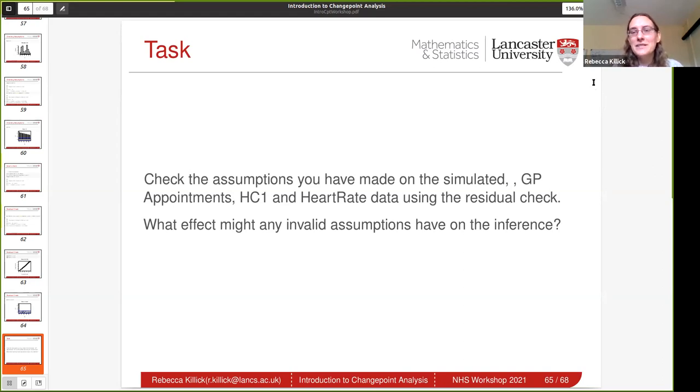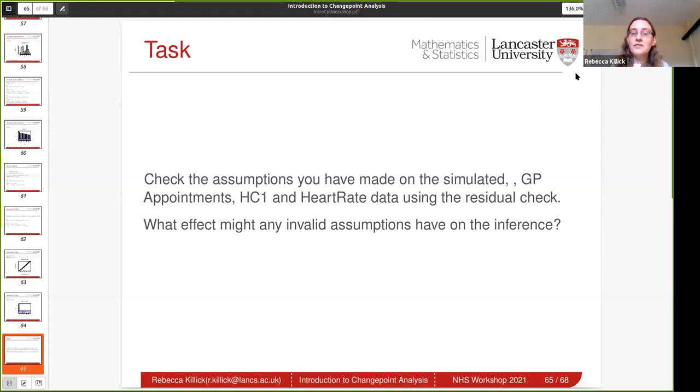Somebody else was trying the HC1 data, and when they ran the Shapiro test it came up with an error because the sample size must be between 3 and 5,000. That's an interesting one as well. The Shapiro test, as implemented in R, can't handle large amounts of data like that. You could chunk it up into smaller bits and test those, or use something else as another option. In general, I'm a fan of just using the QQ plots and having a look, being mindful and having experience with lots of different types of data.